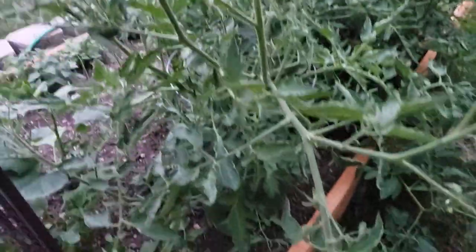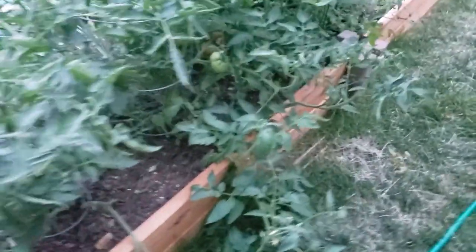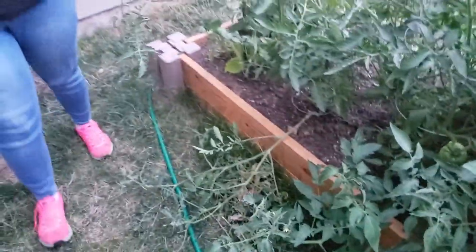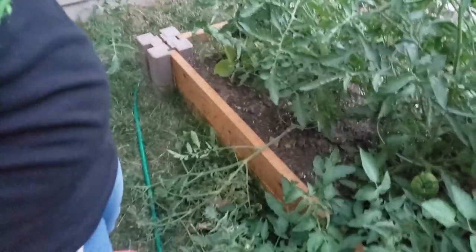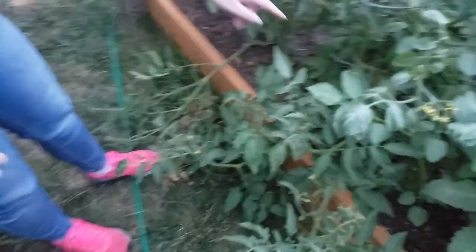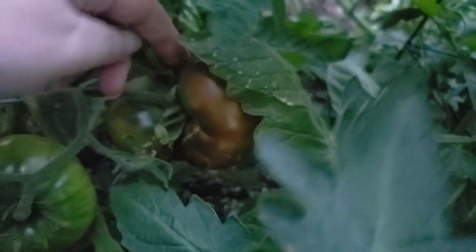And here — this whole mess, it just keeps going. Look under here — what's all this madness? These are branches that were too small when we put the cage up, and now they're growing out of the cage and I can't bend them back in without breaking them. We should put bamboo sticks here and zip tie them up to keep them off the ground. Look at that — it's growing, it's so colorful!